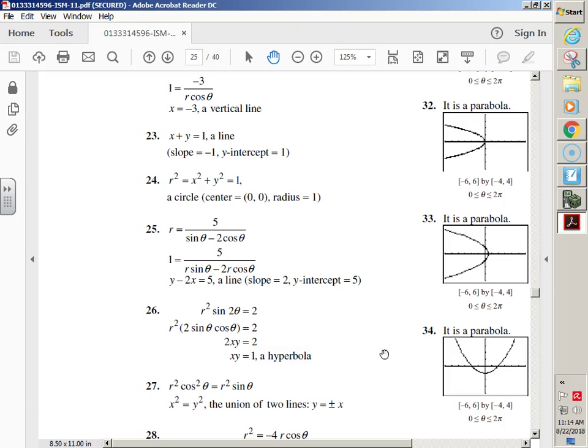Adjacent over hypotenuse, x over r. Then you could have simplified the complex fraction by multiplying by r over r. All the r's will go away, and you have x and y's. This will have a 5r, and then those r's divide away. I just multiplied the sine. You could have done that too. You could have just multiplied them up, bloop, and then distributed the r. And then all of a sudden it's pretty, and you can just plug in.